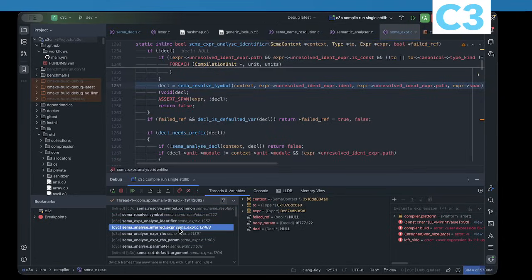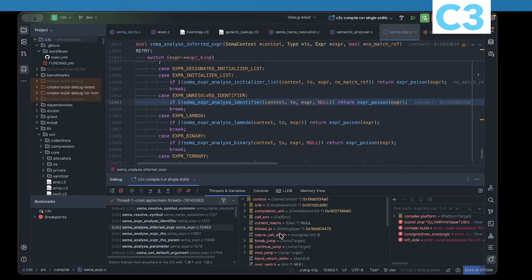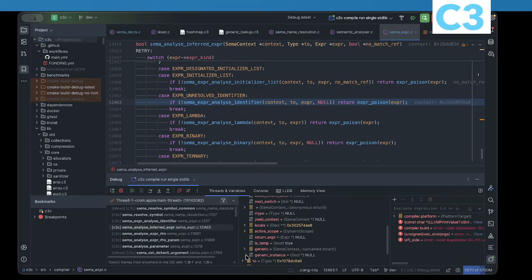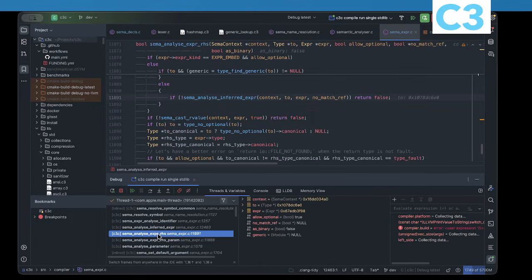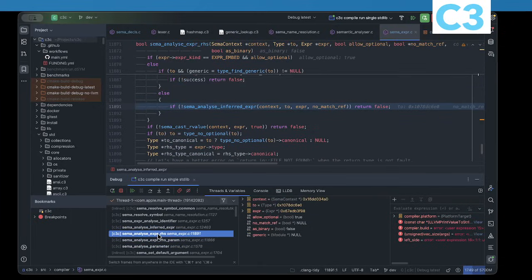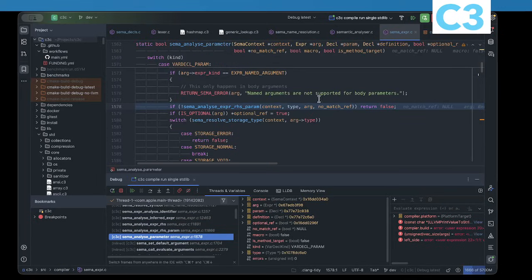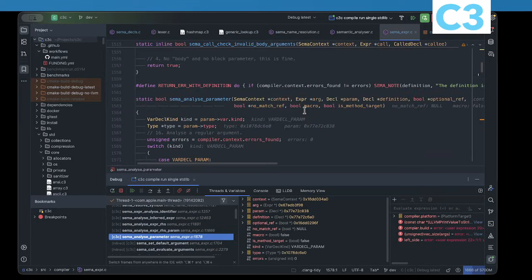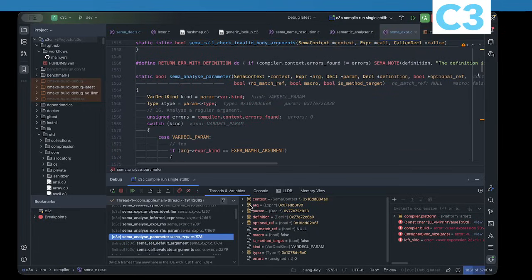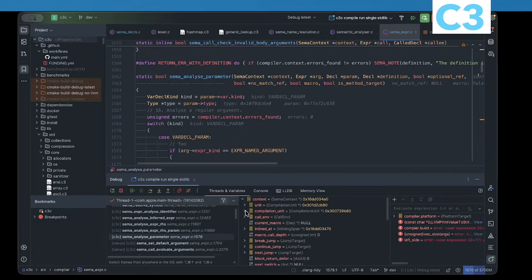So, okay, we are analyzing this and we are in a context that we don't know anything about the generic instance. Too bad. And so we set the context here. Let's see here, the context still, the compilation units, though they are different, right?